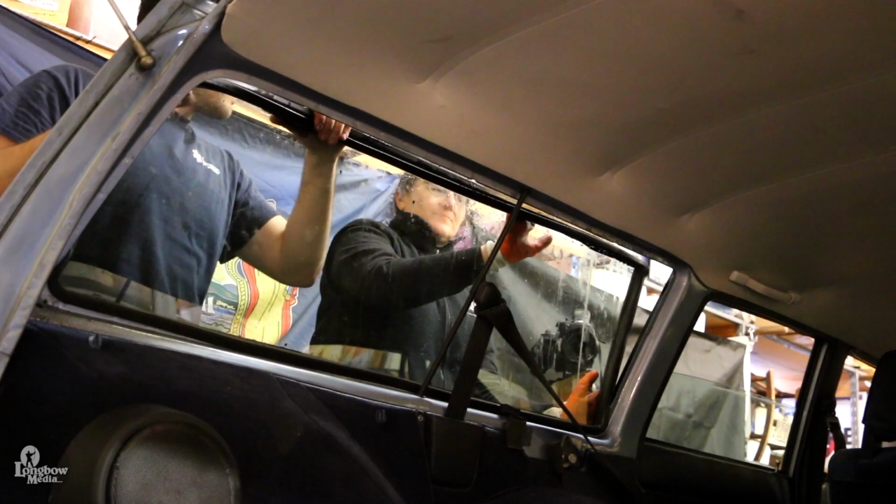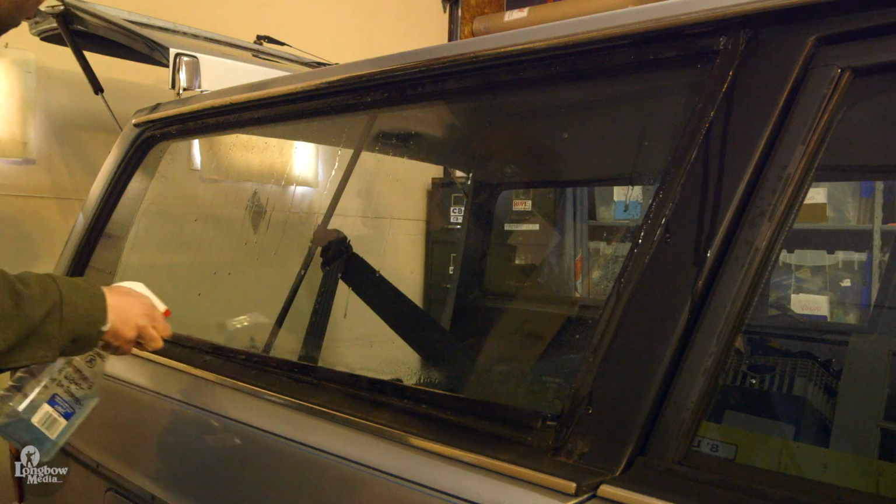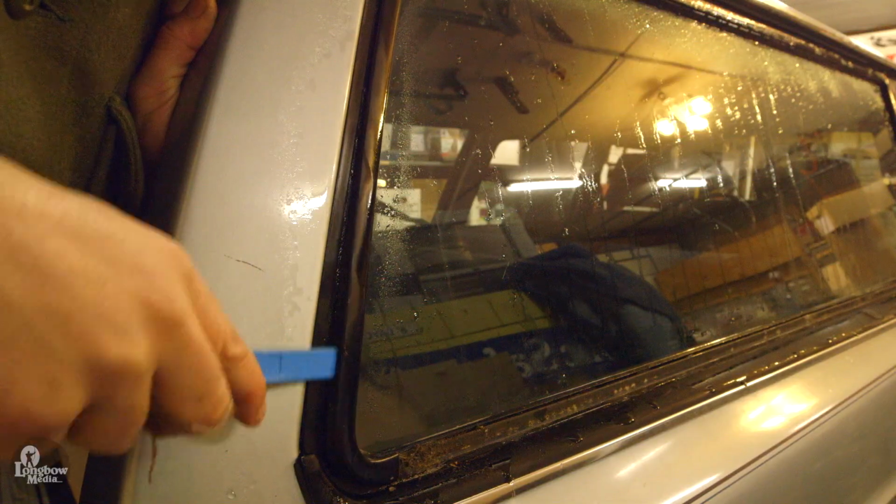This video will cover the removal of the rear cargo or quarter panel windows on a 1982 Volvo 240 wagon. This can be completed in an afternoon. Spray the metal trim on the gaskets with soapy water or oil and use a bone tool for removal.